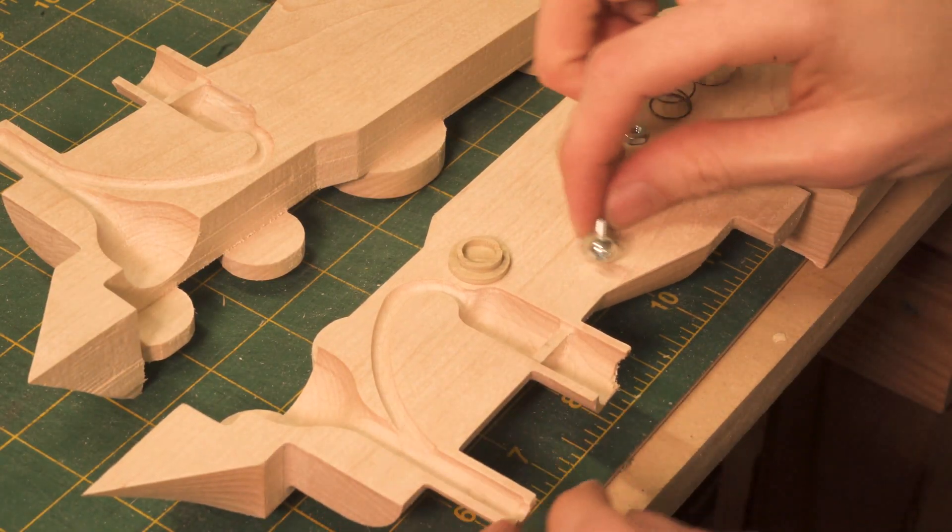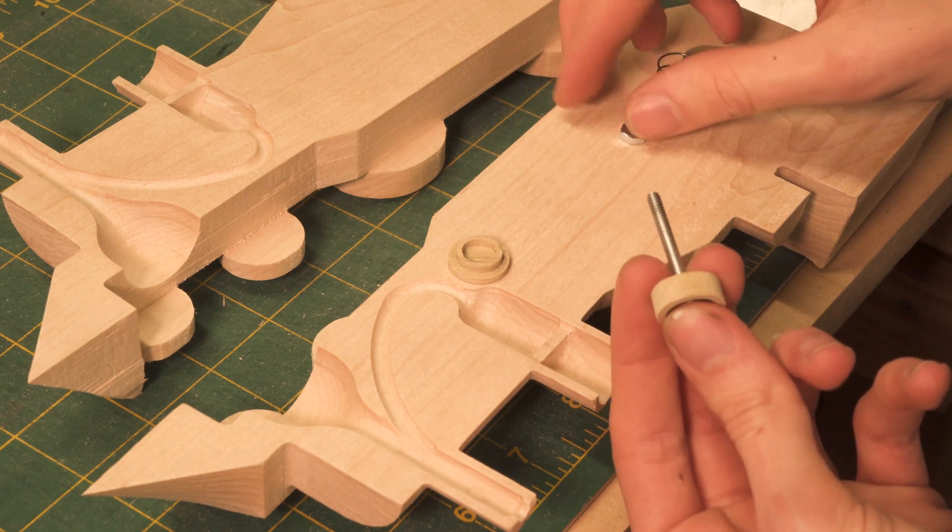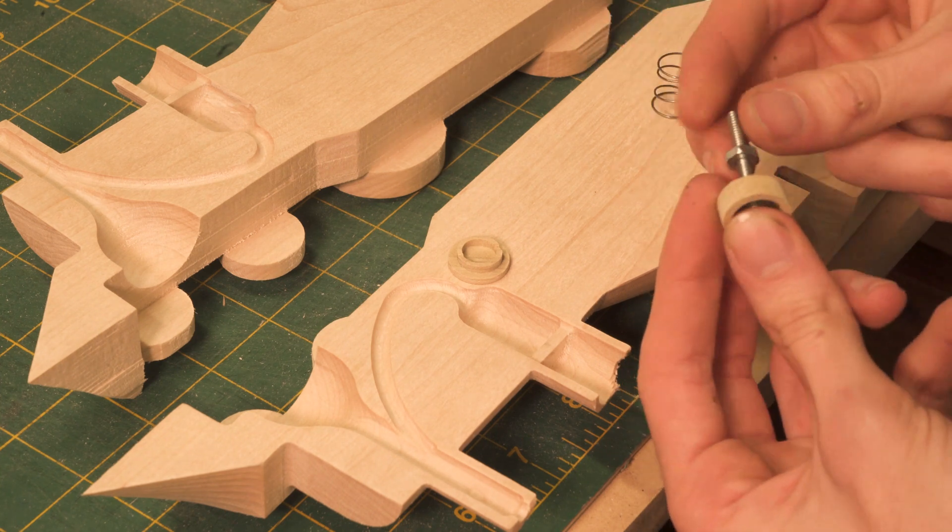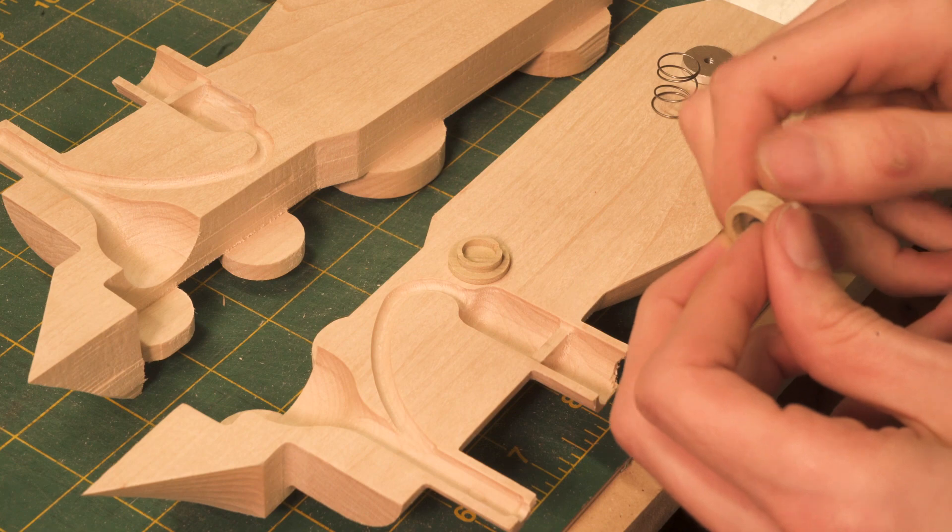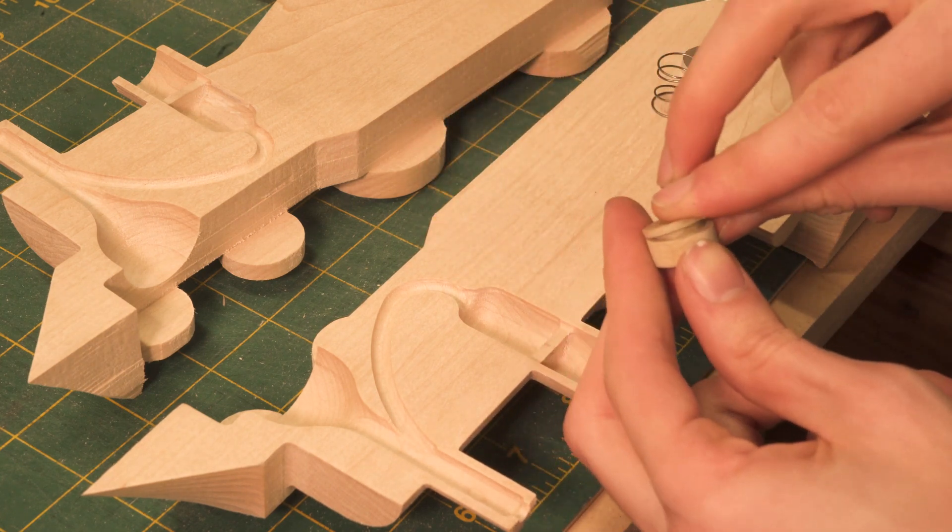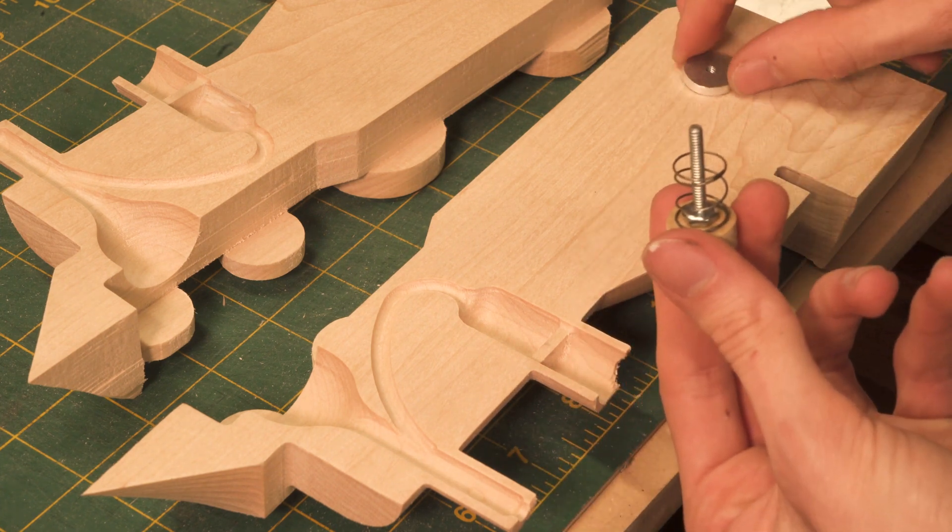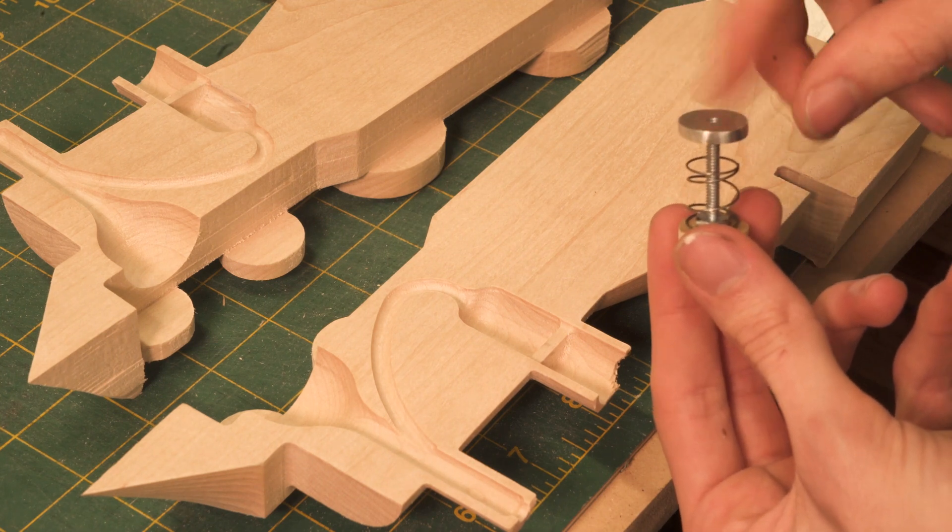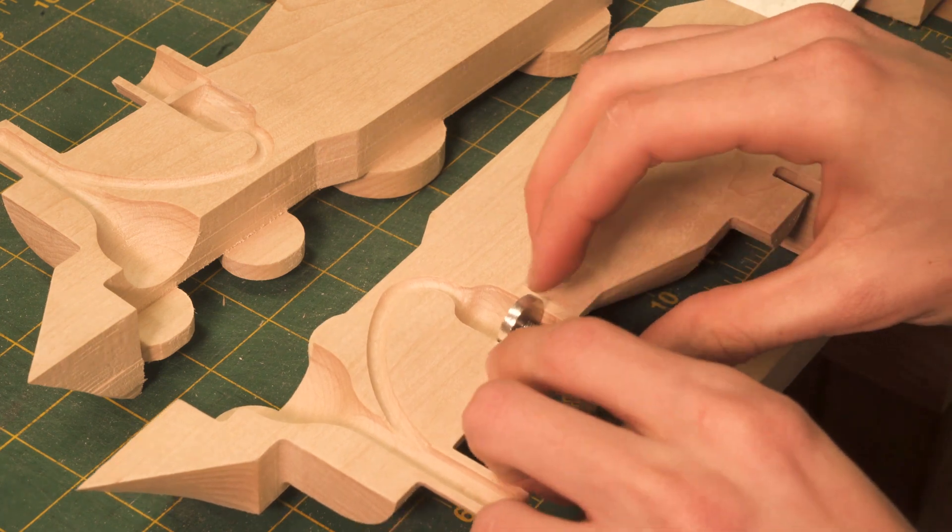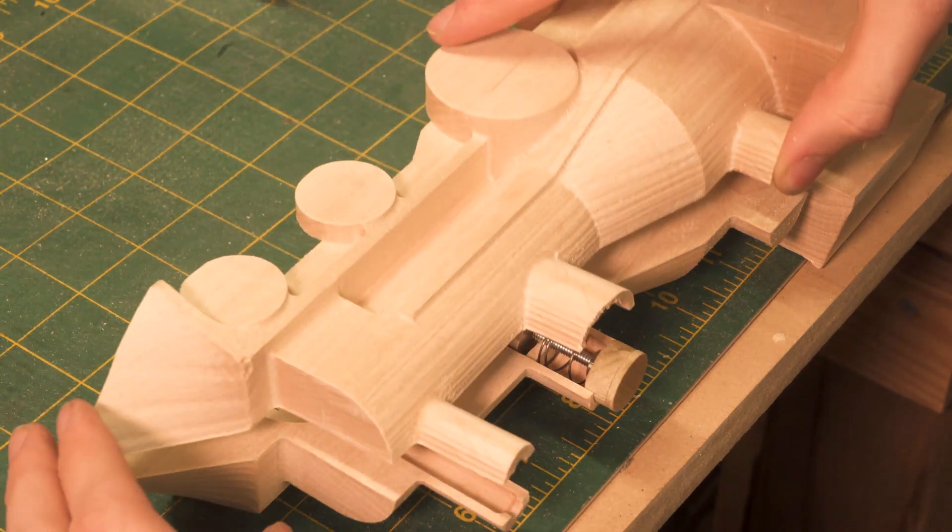Next, I put together the air piston assembly. Now, after the train is glued together, there is no way to access this assembly, so before I glue it together, I have to make sure that everything works as smoothly as possible. This includes sanding down the plunger so that there's no friction with the inner wooden cavity, and also binding together all the components on the plunger with threadlocker so that there's no changes in the position of any of these components once the train is glued together. The spring rests on a ledge within the wooden cavity to pop the button back up when it's not being pressed.